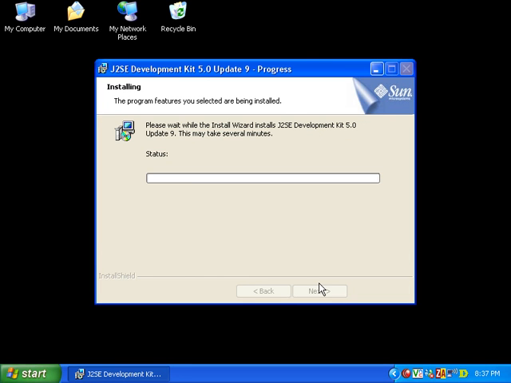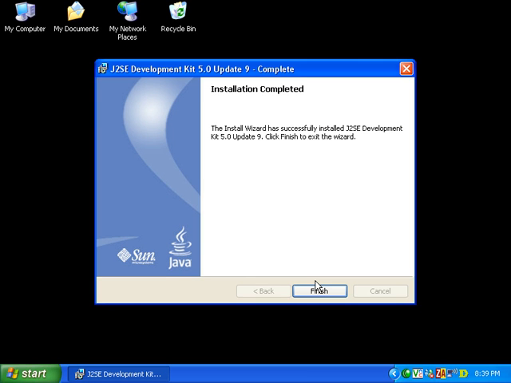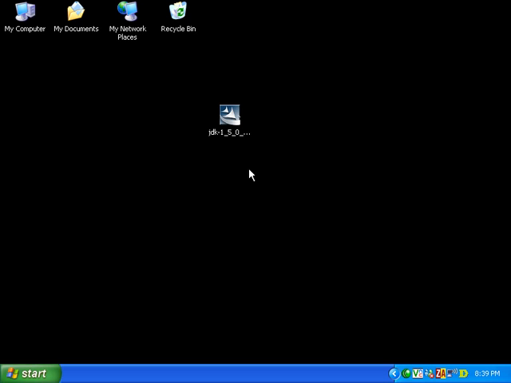Just next. Now, the rest of this installation, you just click next the whole way, accept any agreements that you have to. So I'll come back when this is done. Okay, we're done installing the JDK. You just have to click on finish, and we're done. Now, I'd recommend you keep this file just in case your installation is corrupt or anything else happens to it and you have to reinstall for any reason. It just saves you downloading it again, really.